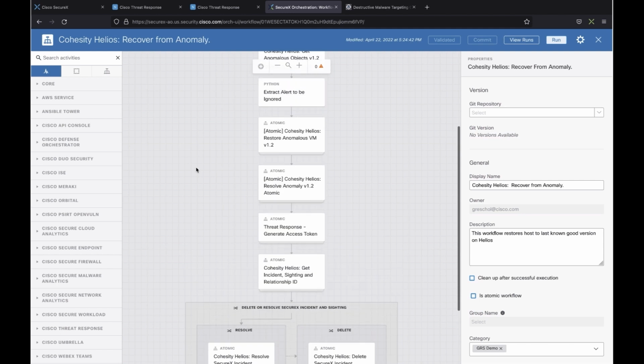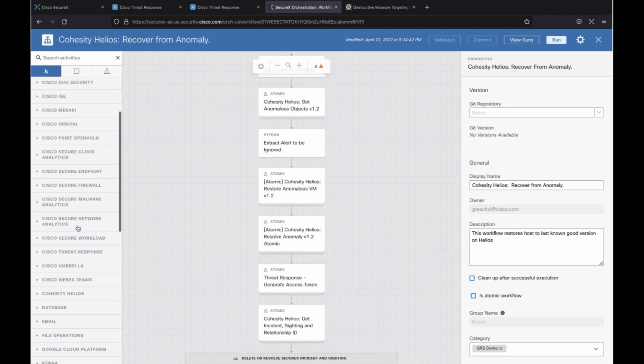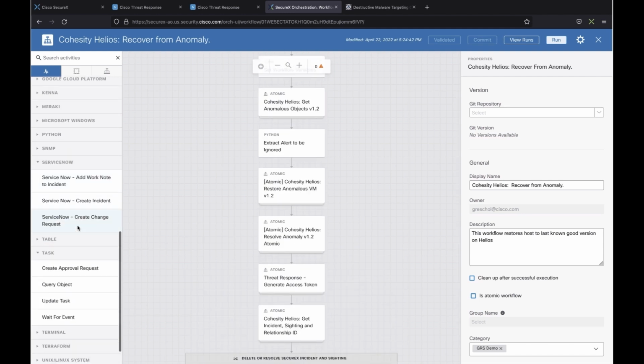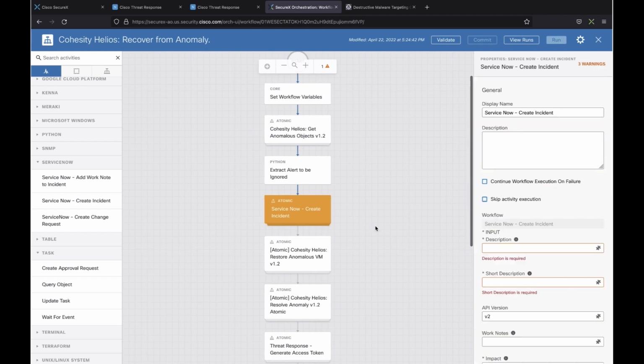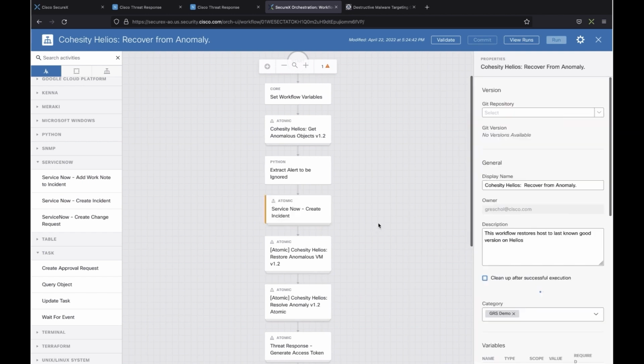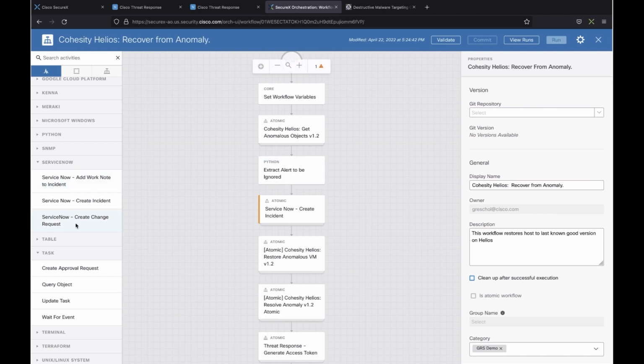Now, even though Cohesity publishes this workflow and allows you to import it directly with all the steps required to complete that action, you can modify this by yourself using built-in activities that Cisco and partners publish for you. Maybe in your environment, you want to create a ServiceNow ticket. So you take the ServiceNow action, drop it in your workflow, connect your API, send it the description, and now you can have a ServiceNow ticket created as part of this workflow.